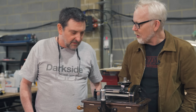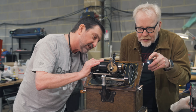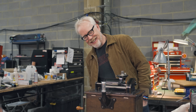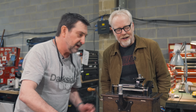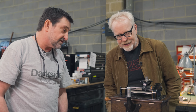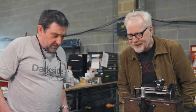Can we run it through its paces? Absolutely. Unfortunately, this valve here is a little bit leaky. I've used a second-hand one, and there's a bit of dirt in there or something, so it'll make a hiss. So I can adjust the speed. Put it on play. So it's all actually mechanically working just like it should. And then I can just sling it into reverse. Oh, fantastic. And then let's give it a fire.